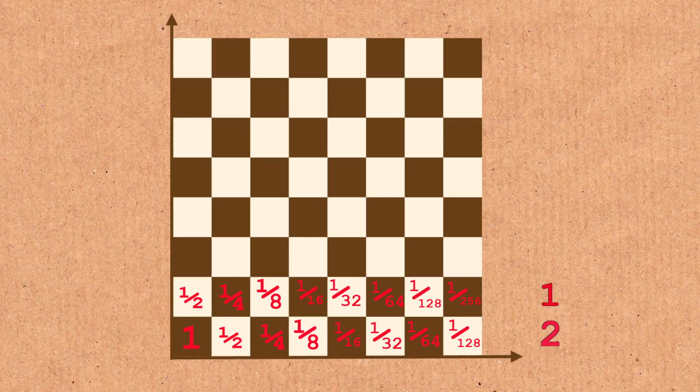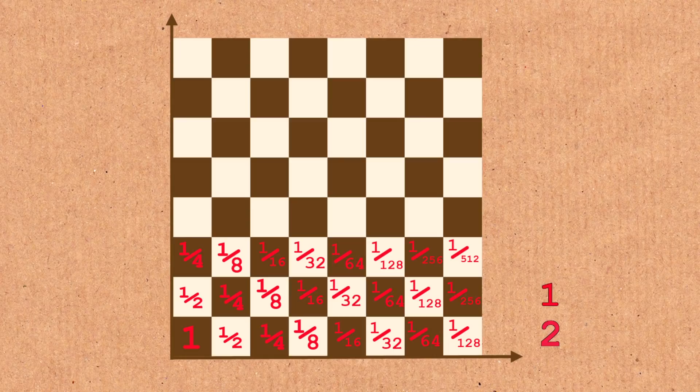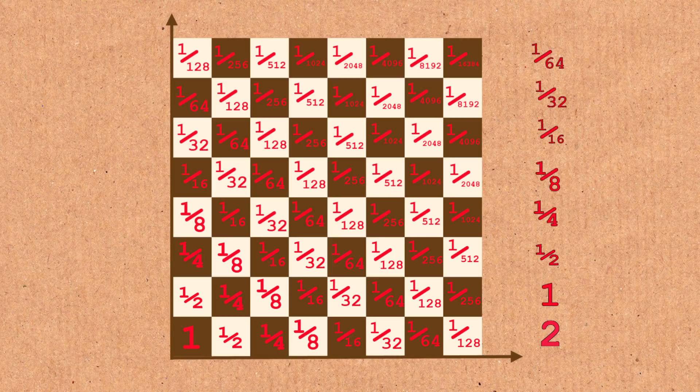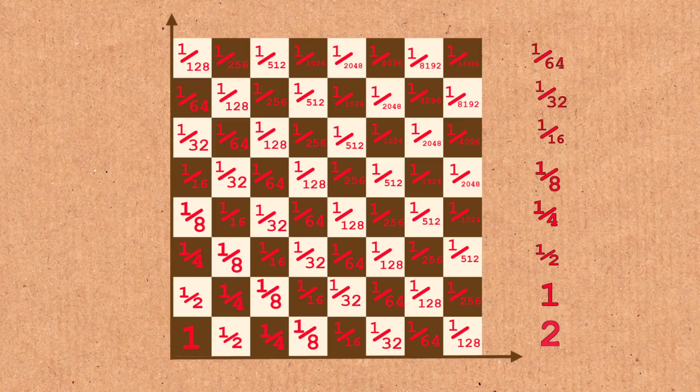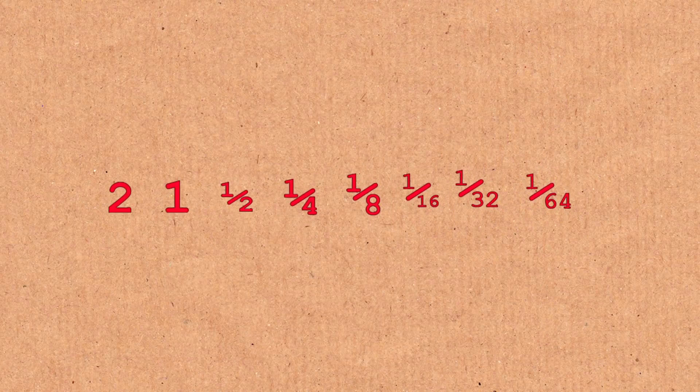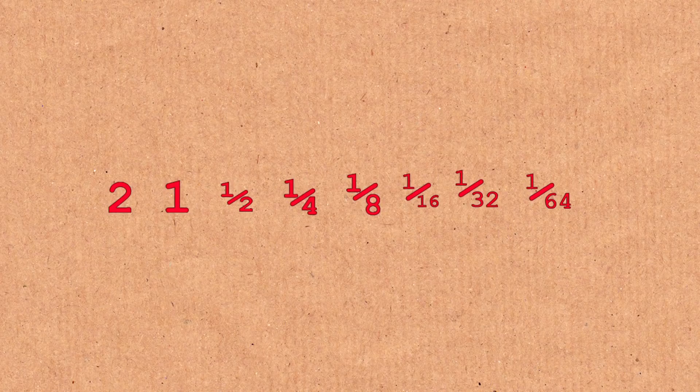And now we see a repetition of this idea on the other rows. The third row should add up to one half, to one fourth, and so on and so forth. Because now we can add up the whole table and we again end up with another geometric series, except that this time the first term is two. The ratio is still a half. Using similar arguments as before, we've gotten the total sum is four.